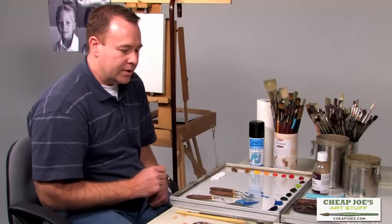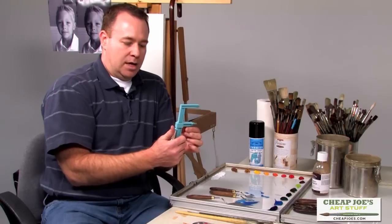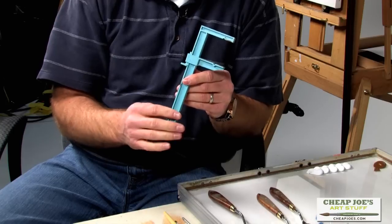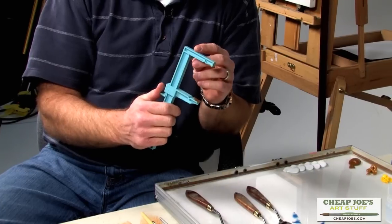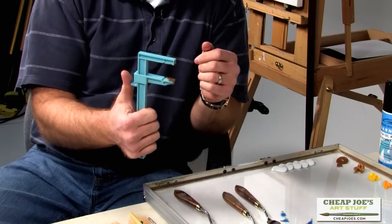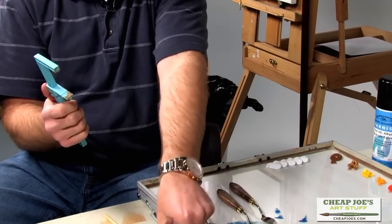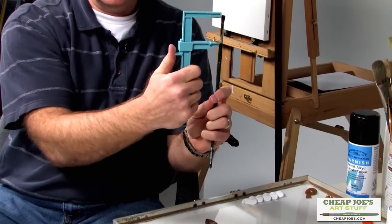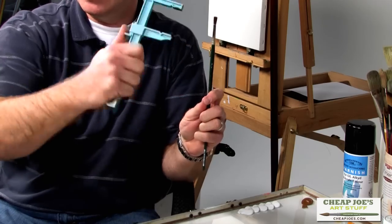Another thing that I use is just a simple caliper. I get asked a lot of times what this thing is, and it's actually just an X-Acto caliper that I got out of an old kit that I had in the attic. I think they do still sell them, but what I use them for is to measure distances on my canvas. So if I wanted to measure a distance from the top of these bristles down to the bottom of this ferrule here, I could do that, and then now I have a set measurement that I can measure other things on.